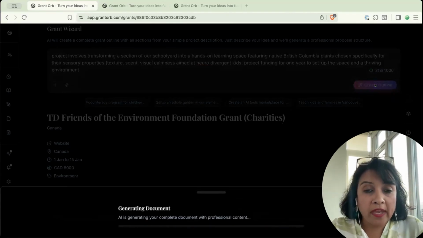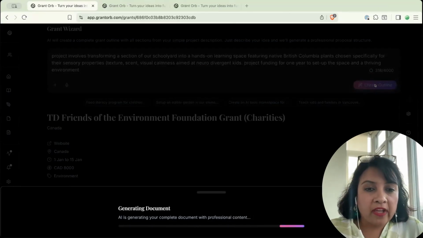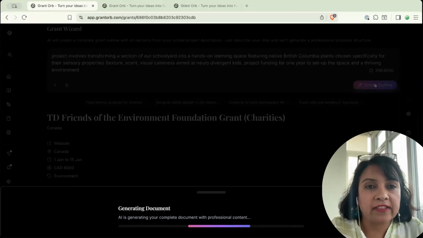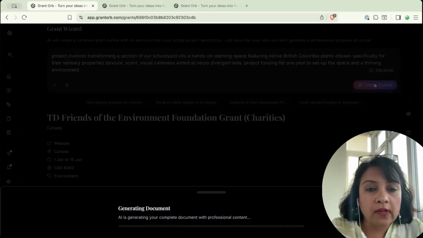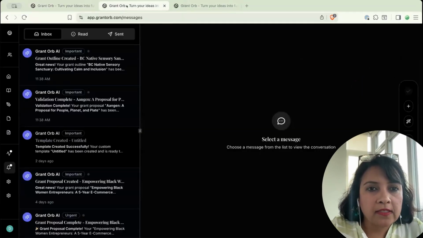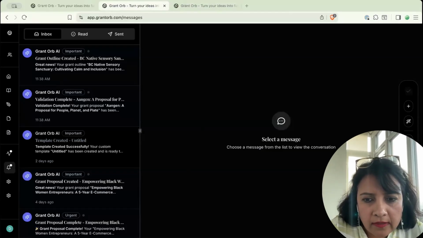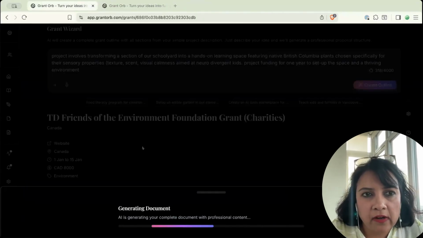And you don't have to wait while the AI is creating this outline. You can actually leave the system, go take a coffee break, go meet your friend, open another tab and do something else. It's an AI agent that has been activated. It's writing out an outline for you, which will look something like this. It takes about a minute for it to produce an outline. And so you can view your outline. But anyways, it's creating an outline in the background.